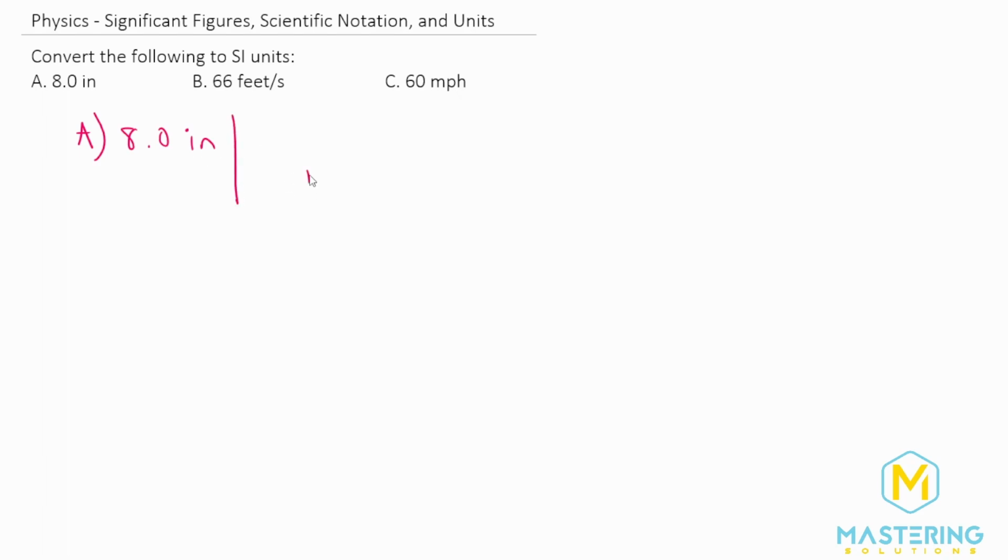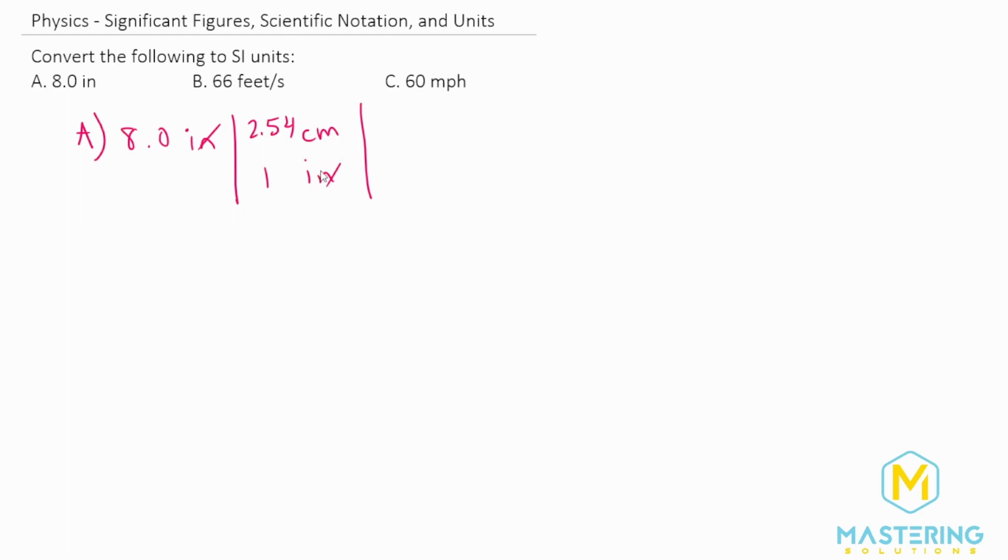So if we want the inches to go away, we'll treat this like a fraction as we have discussed in other videos. So now the inches are going to cancel, and we want to put this in metric units, which is going to be centimeters. We know in 1 inch there's 2.54 centimeters. So now the inches will cancel.